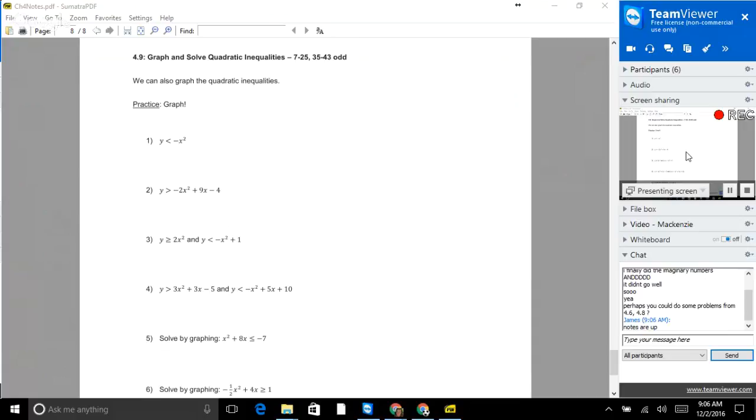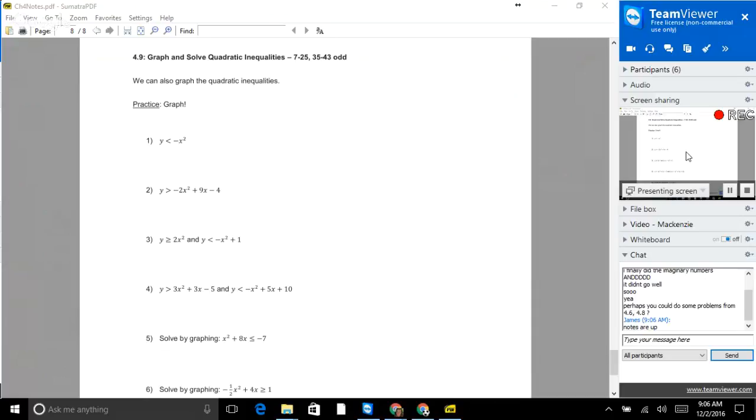Awesome. Okay, so let's go ahead and get started. Elijah asked me to do a couple problems from 4.6 and 4.8, which I'm completely good with. I also want to go over 4.9, which I think is going to be a really easy section for you guys, because we can use Desmos. So I don't know if we want to go ahead and start with 4.9, and then I'm happy to go over any questions in all of chapter 4. So get your questions ready for those.